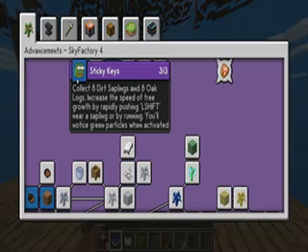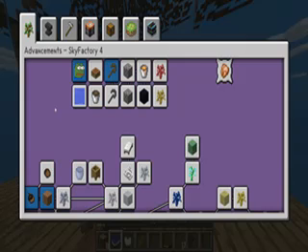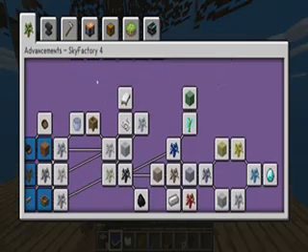Collect 8 dirt samples and 8 oak logs. Increase the speed of tree growth by rapidly pushing L shift, well, left shift, near a sapling or by running. You'll notice green particles when activated. Yeah, I kind of know that. Right now they call it sticky keys. Kind of funny. Okay.